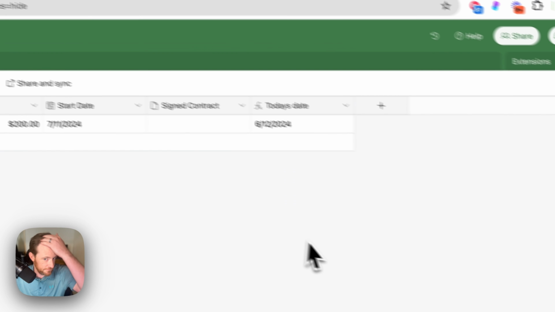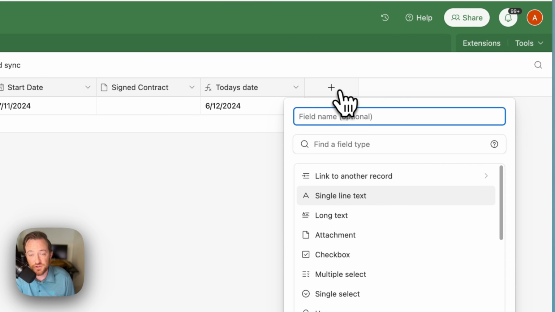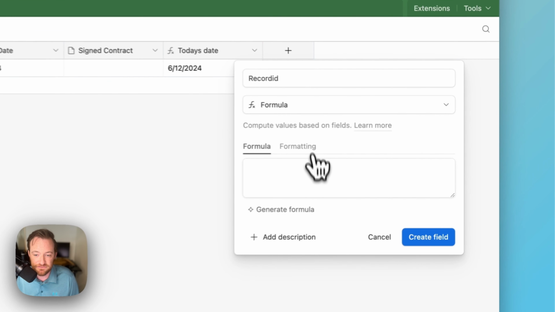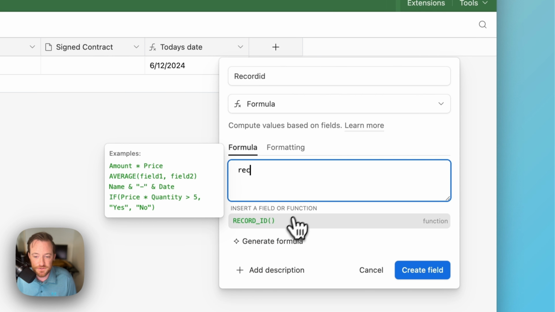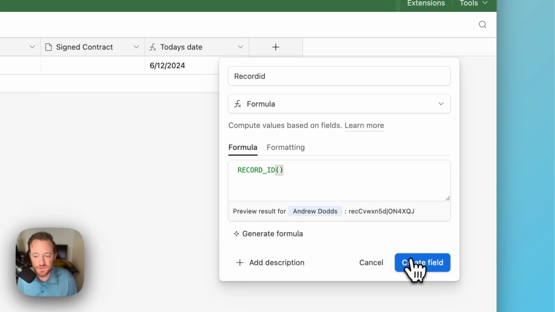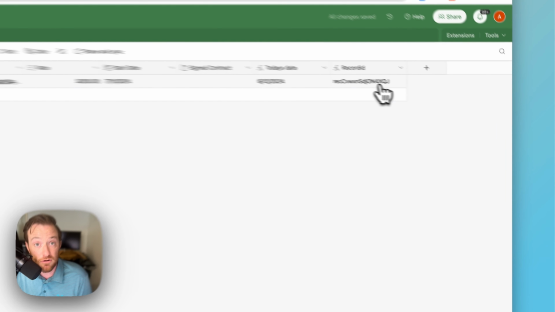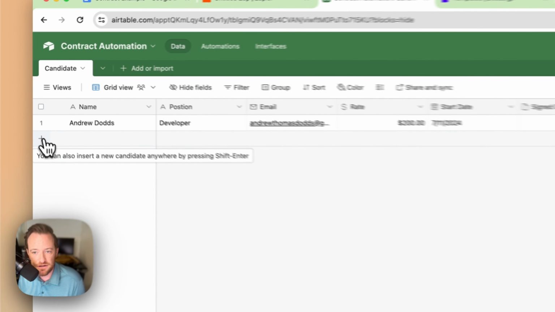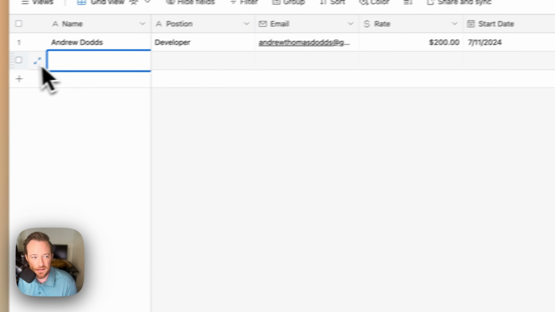Okay, so also within Airtable you can create a formula that shows you the record ID. Whenever a record is created in Airtable, underneath all of that it has a record ID that is created. It's normally not surfaced, but you use it for a lot of things, especially in integrations. And in order to invoke that, you're just going to take this record ID and close the parentheses, and you'll see that we get a nice little string. It always starts with REC, and it will always be unique to a record that's created. So if I created a new record here, you'll see that it automatically creates a record ID. Okay?